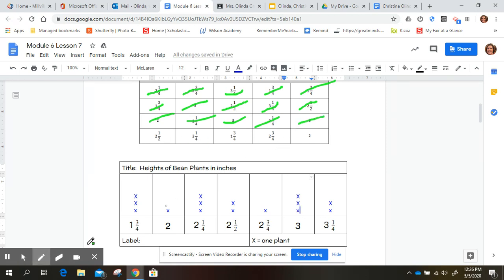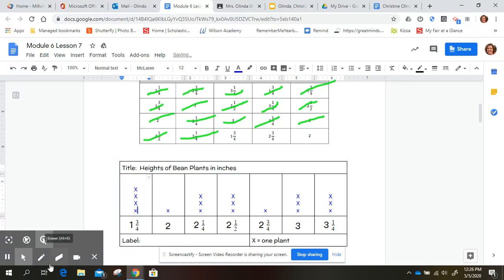And we're on our last row here of data to put into our chart. 2 1/2 inches, so I'll go to 2 1/2 inches. After the X, it's blinking, and then I'll hit enter. I could type another X and cross it out. 3 1/4 inches. So I'll go to 3 1/4. Again, I can put the cursor there, hit enter, type another X, cross it out. 1 3/4 inches. I'll come back here, 1 3/4, hit enter, and another X.